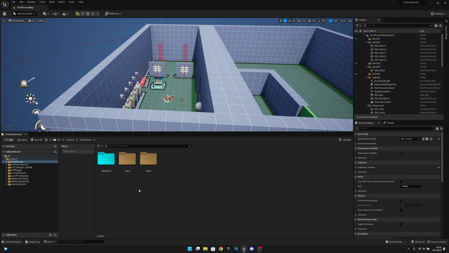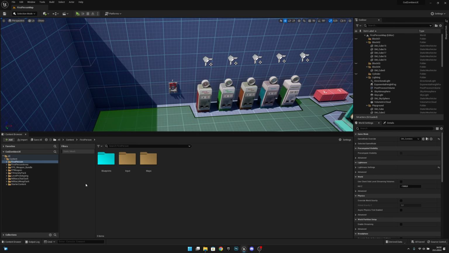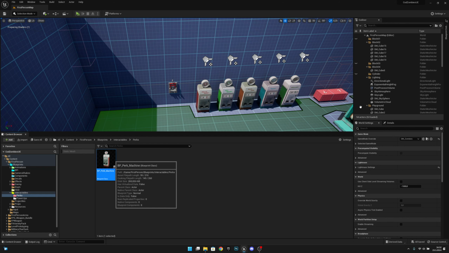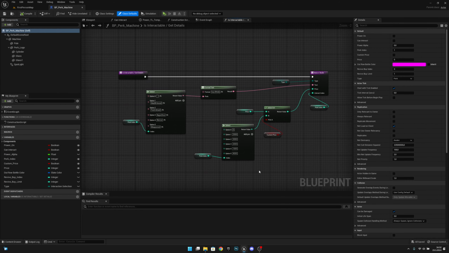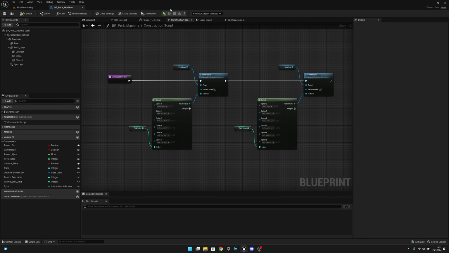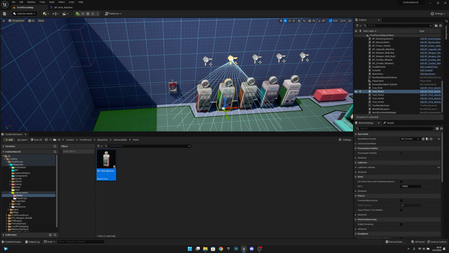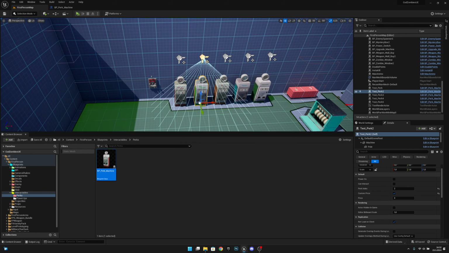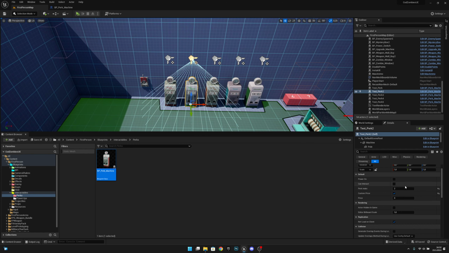Life updates. So, for example, now let me show you, if we go to the Perk machine, we have all these stats all over the place, here and on the event construction, and all over the place. And also, now when we change the perk index, we don't know which perk it will be. Later on, when we will have much more perks, it would be good to see what perk you are choosing without trying all of these.